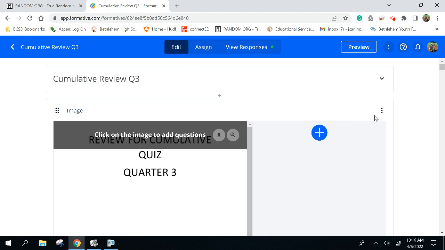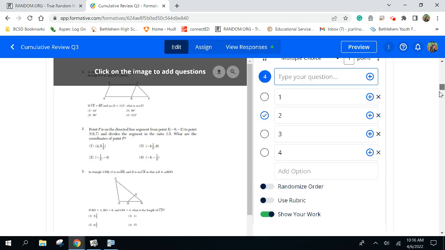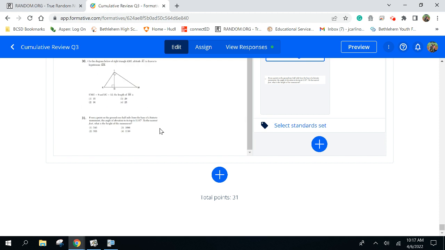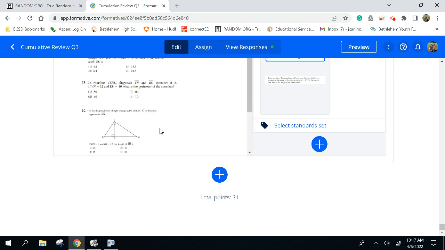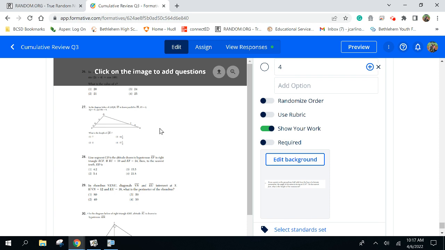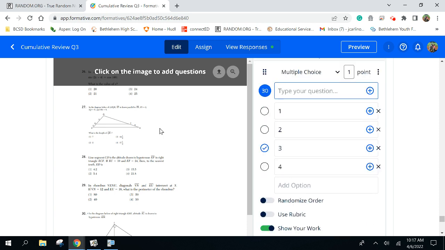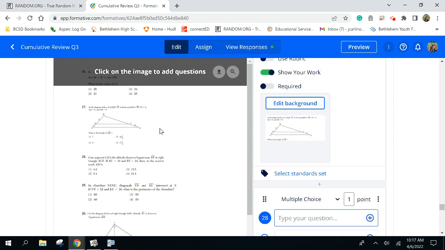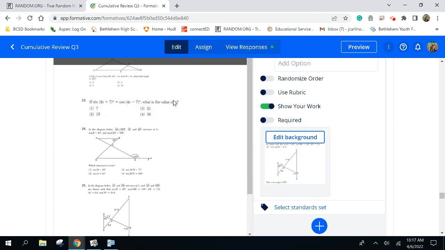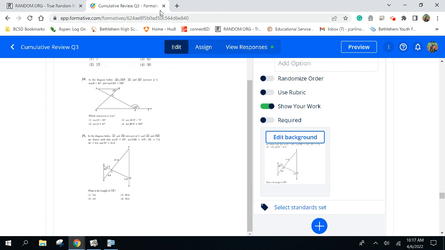So again, you want to work with people. Let's just make sure it's on the review here. So we got all the way through question 31. Looks like a lot of similar triangles. Hills and SAS are on here. Sine, cosine, tangent. Look for similar triangles. Call me over if you need anything.